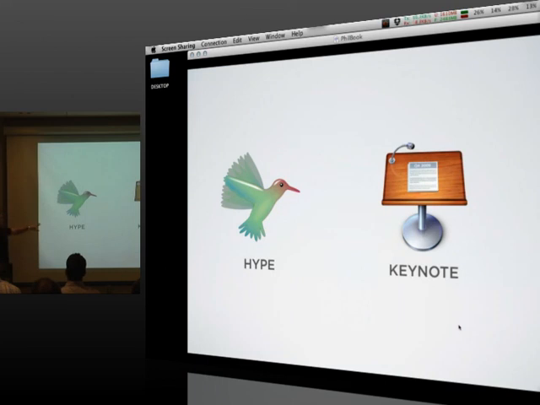What's great about Hype is that it outputs to HTML and CSS and JavaScript, which means that you can time your whole animation, and you can actually send that to a developer, and they can even look at the source code. We were talking about looking at source code before, and they can see all the timing that you put in. Because the things that you might do to create an animation in a tool like this, or even Keynote, where you set the duration of the animation, you're going to have to convey that to the developer, and that's that much more information you have to give them.